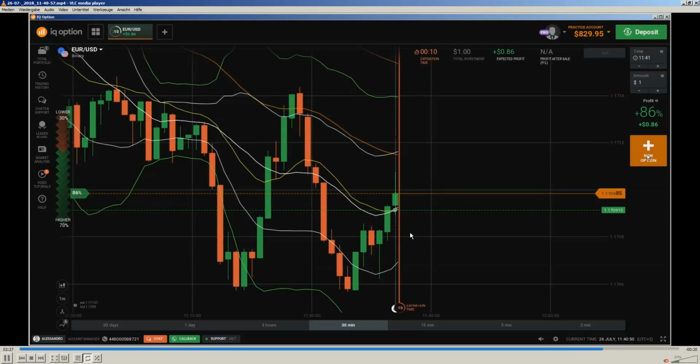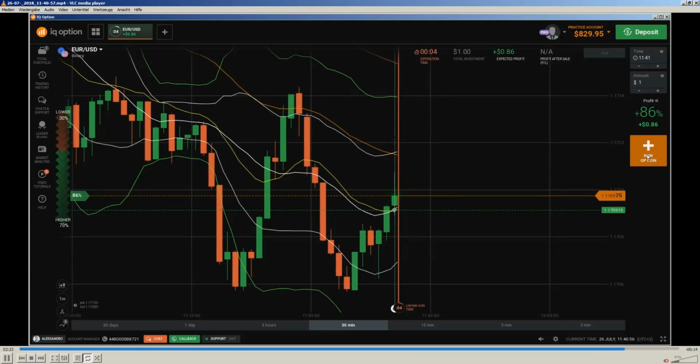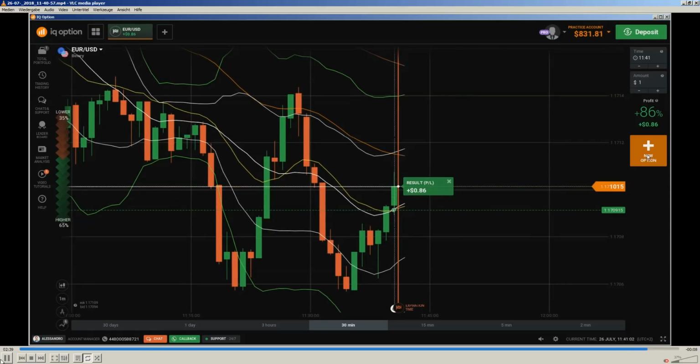Let me see if this would be out of the money in case that I would have entered immediately and released the button immediately. I don't know, but it looks like it would be out of the money, because you see how price, okay, it would be anyway in the money, because we closed a little bit above this kind of area. It would be a fake breakout of this support and resistance level based on this round number 1.171000. Okay, so that was it. I hope that kind of trading style, you understood this, how you get the best entry point after a rejection. This is here the BOTT Sure Shot 4.